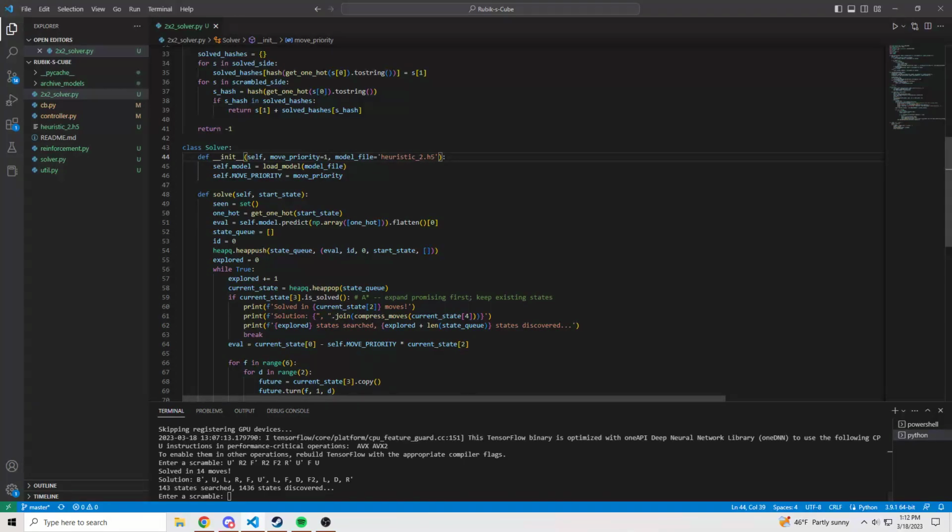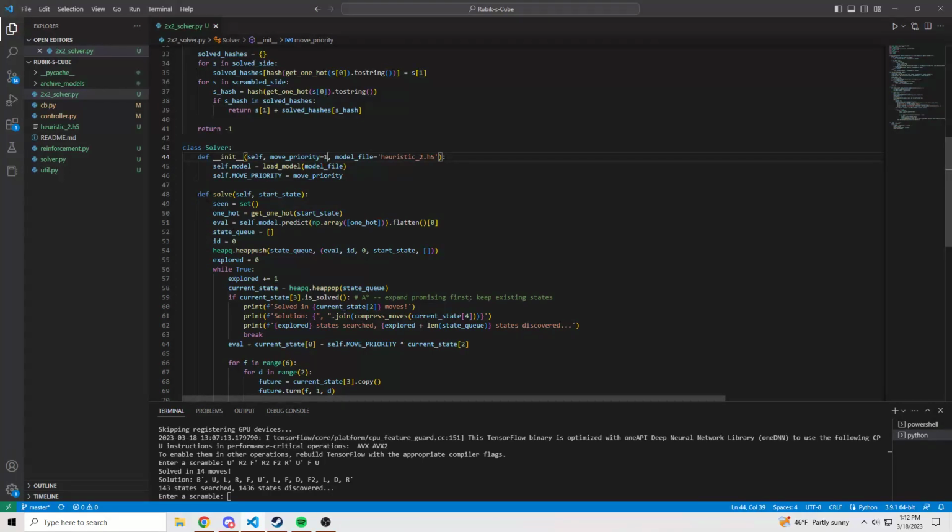Obviously you want 1 if you have enough compute, but you can also go somewhere in between if you're looking to prioritize speed, with a mix of speed and move prioritization. You could technically go higher than 1 to even further decrease the importance of the heuristic and turn it into a breadth first search as this goes to infinity.